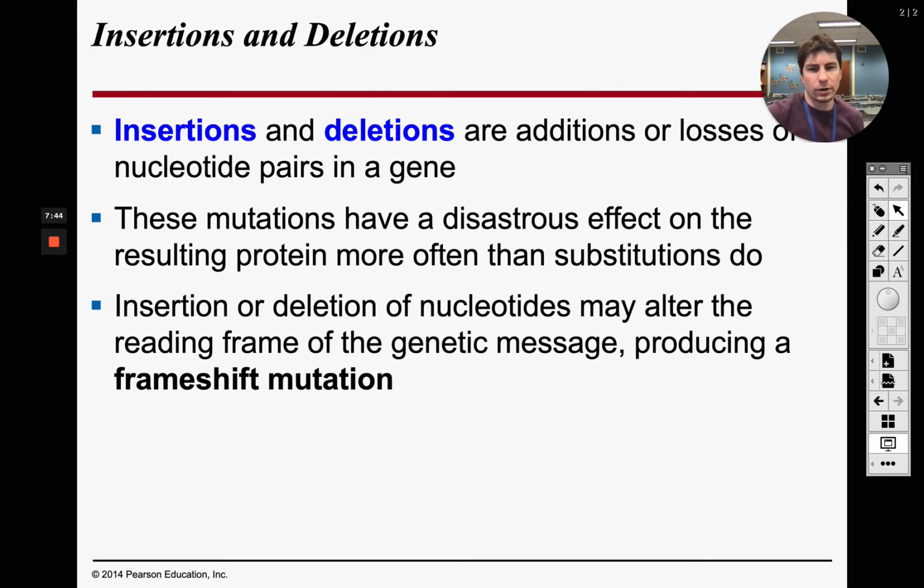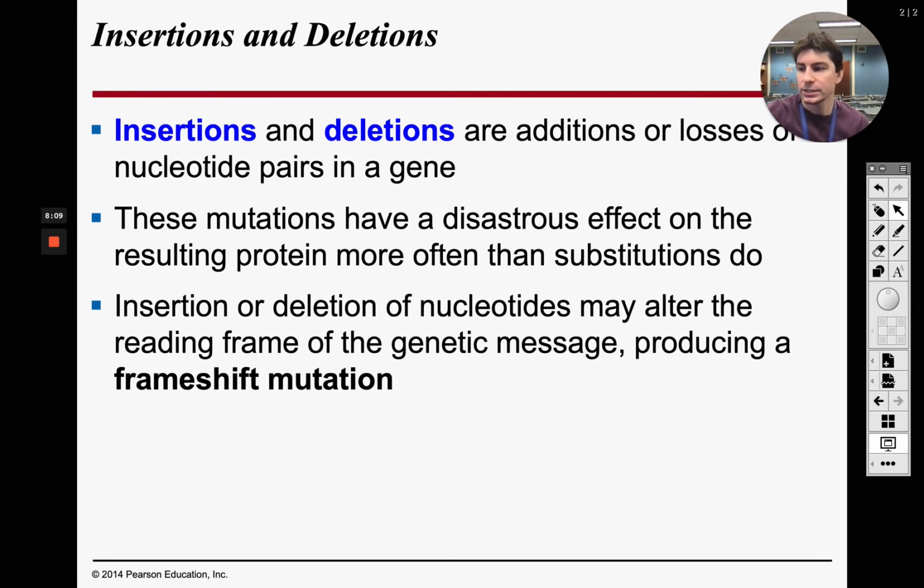So those are our three types of point mutations. We are just changing one nucleotide for a point mutation. It may trigger a change in our amino acid where we could get a missense one, where we get a new amino acid. We could get a nonsense one where we get a premature stop. And we could also get a silent one where nothing changes.